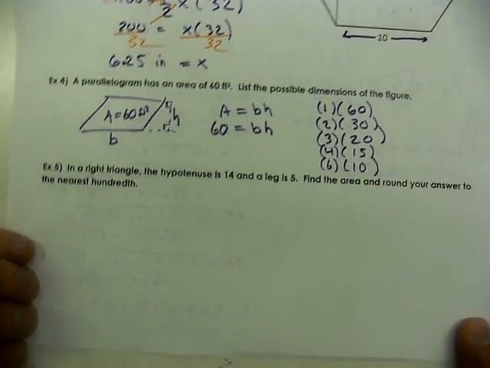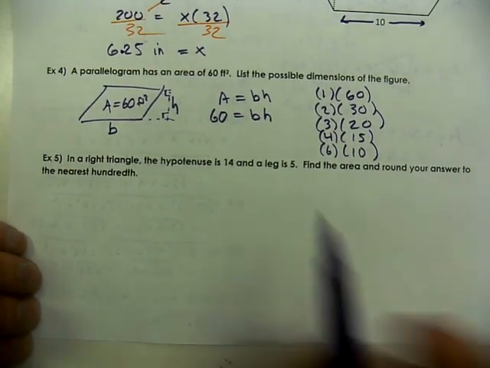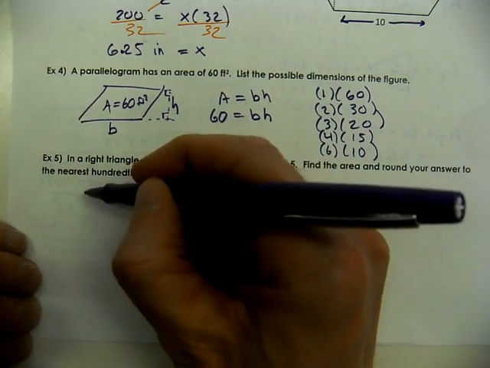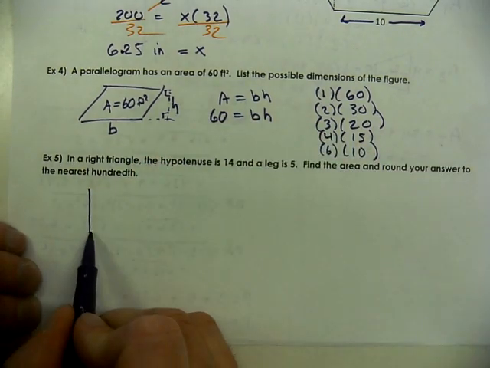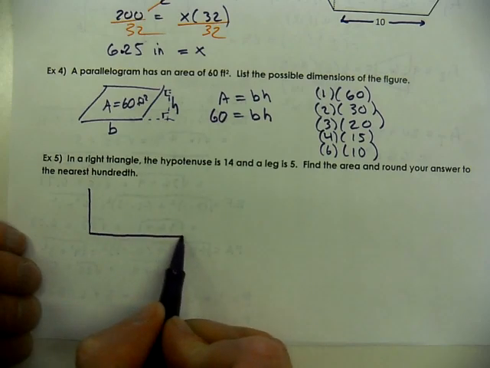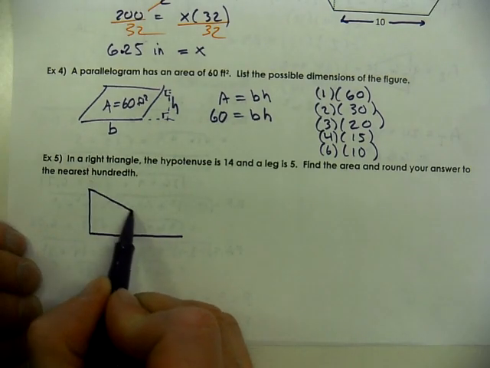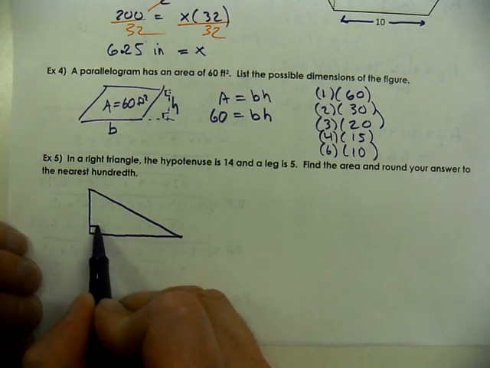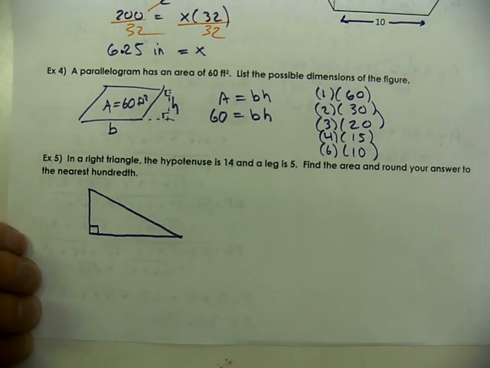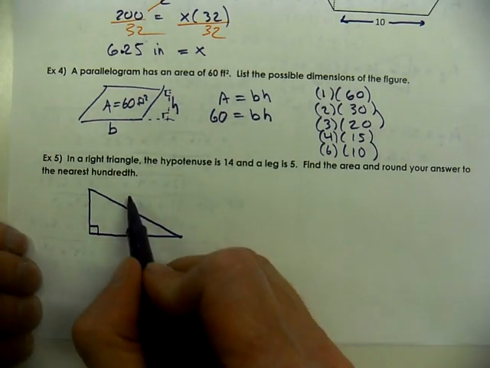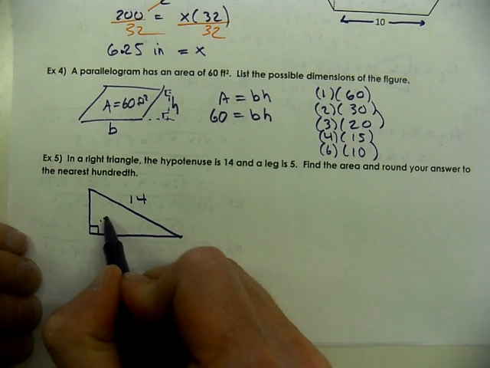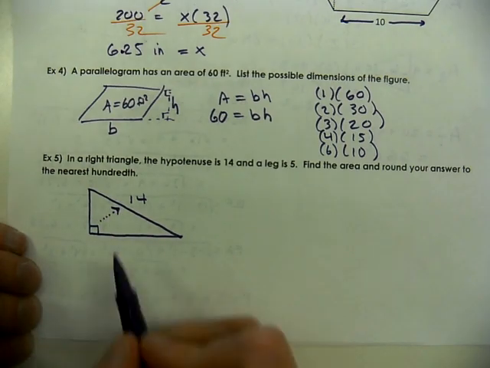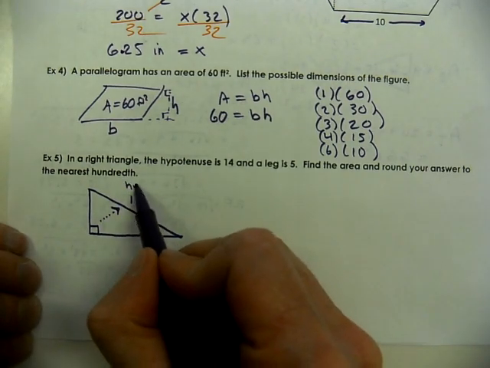All right, here's our last example. This time we're jumping back to a right triangle. Because we can take these bigger polygons and subdivide them into smaller rectangles and triangles, it's good to come back and think about some properties of a triangle. All right, so there's your right triangle. Here it says your hypotenuse is 14. Right, so the hypotenuse is always opposite the right angle. There's your hypotenuse.